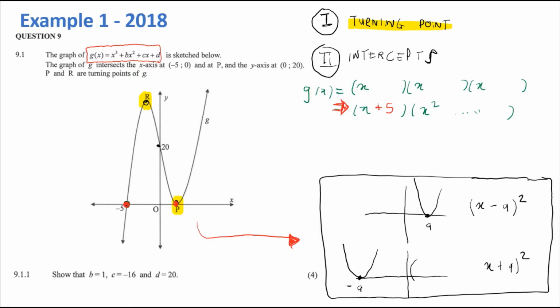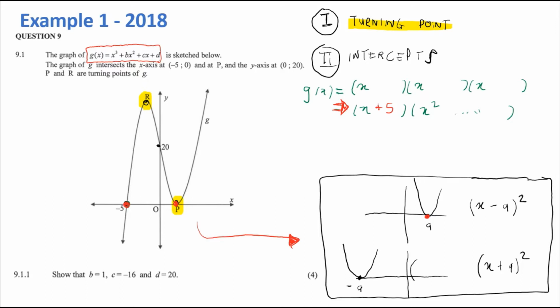And the two instances I've drawn in here correspond to this convex nature of this curve. When it touches the x-axis on the positive side at a random point a, the second order polynomial's equation can be written as x minus a to the power of 2. And when it touches the negative x-axis, it can be written as x plus a to the power of 2. Okay, so what I've put here in this little black box is really a special case.